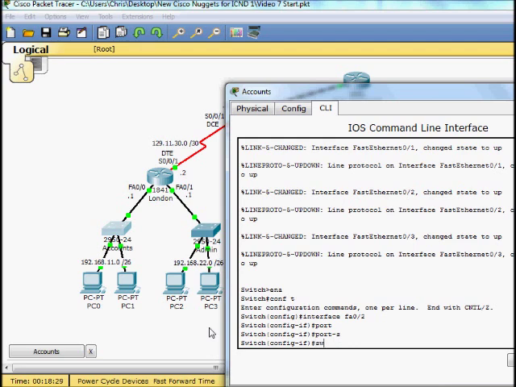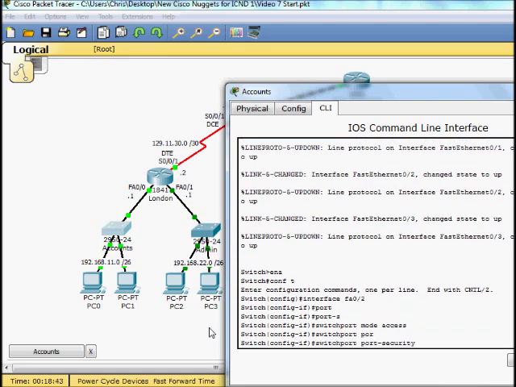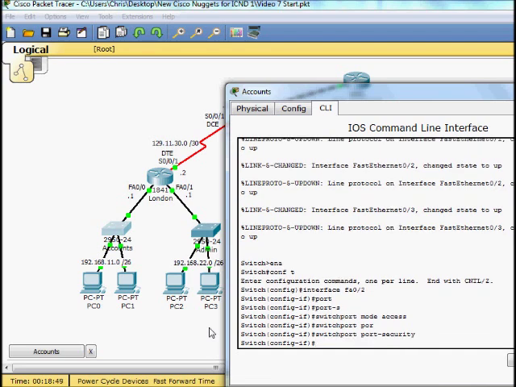Can't spell today. Mode access is the command I need to type, and then switchport port-security. Now there are other commands I can add after this, but I need to enter this now so it actually turns on the port security.